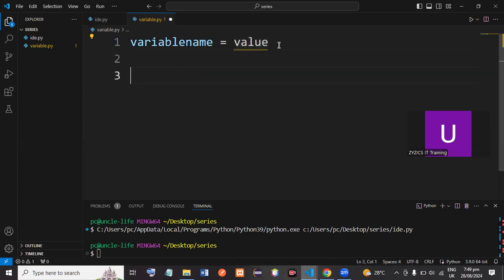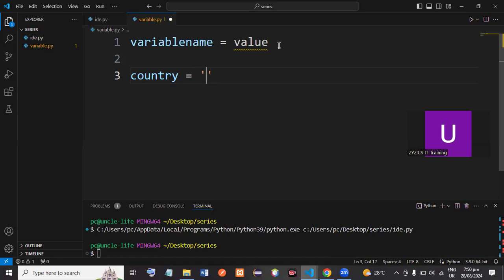So I can give an instance, like a variable name can be country, is assigned the value of. So you ask yourself, is a country a number? Remember what I say, you think in terms of data types. Is a country a number? No. Is it a decimal? No. Is it a text? Yes. And then you go back, what was a text? A text is called a string, and strings have to have quotes around them.